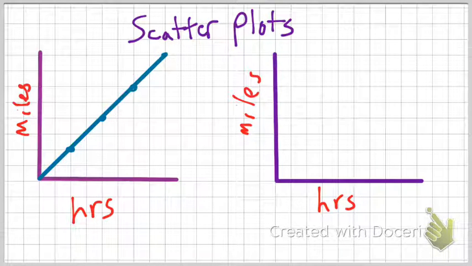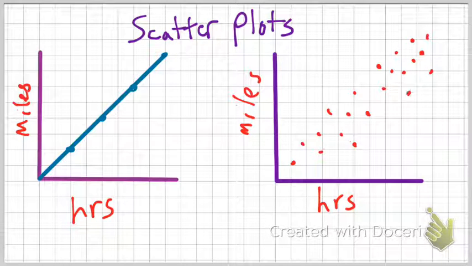Let's say, rather than just looking at one person going on a trip, we talk to several people who are going on a trip, and we say, okay, well, after this much time, how far did you go? And for you, how much time did you travel after that, and so on and so forth. It would start to look like a very random series of points, right? This would be data collected from several different sources. This is what real life would actually look like.